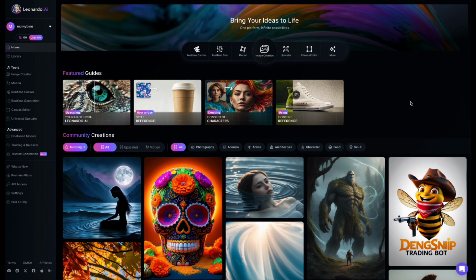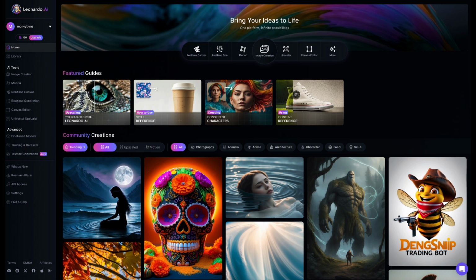So basically, this is the program that I use to generate my images. As you can see on the left side, it's called Leonardo.ai. So what you would type in, you would just Google Leonardo.ai and then it'll bring you to the website. You're gonna have to create an account. I want to tell you guys first that you cannot do all the things that I do when it comes to image generation because I do have a premium account. But what I'm going to show you today is just what you can do with a basic account.